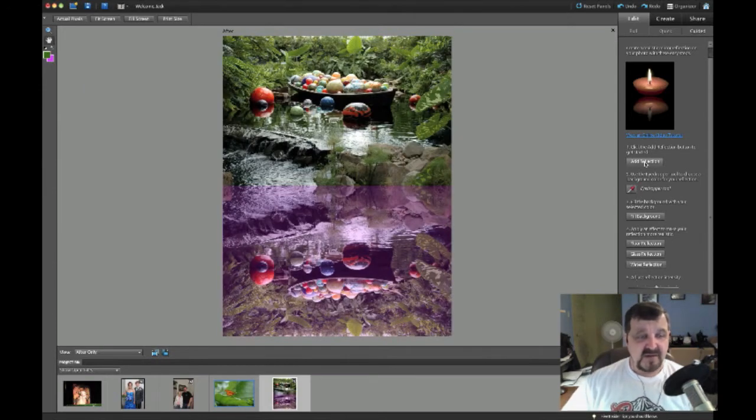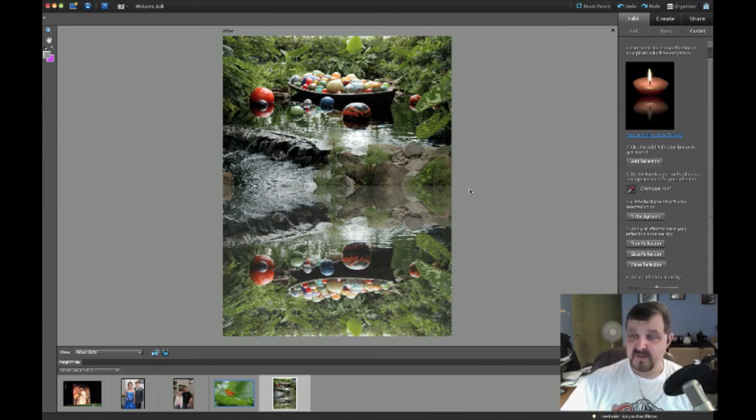Look at that. So what happens is Elements actually works on it and does it for us. Now what we need to do is pick the eyedropper because we need to have the same color down here as we have up here. And then we'll fill the background. Now you can see it filled the background based on the color I picked. I picked the water. All right, so hopefully this is going to work out for us. It looks pretty good so far. And if you guys remember the reflection action that I showed you last week, I'm sure this is making a lot of sense right here.